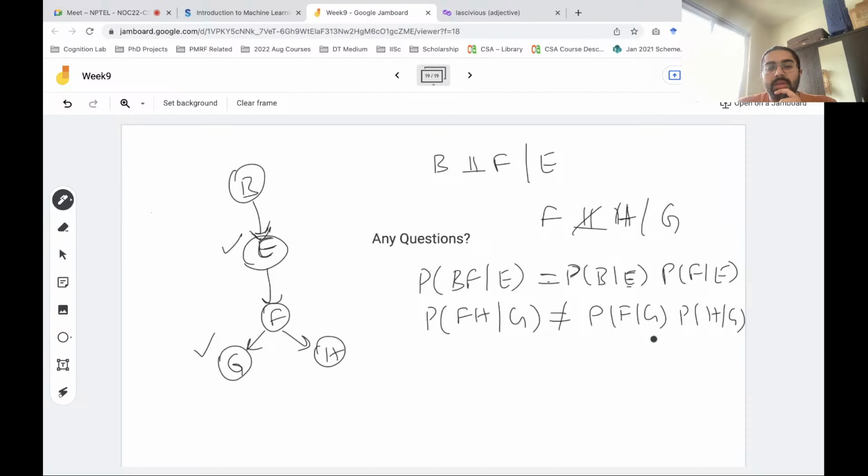But F is unknown. If F is unknown, these are not. Yeah, this is a bit dicey. So I don't think we can just say that B is dependent on H because B is independent of F. Okay, I'll check this out. Let's see. Oh, one second though. See, knowing E is sort of a parent of G and H, right? So can I say that knowing E, G and H are independent? No.